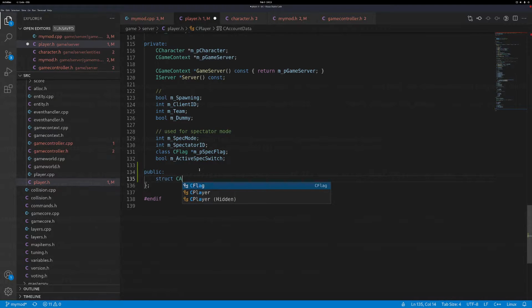We can also give it a name, so to say. Let's call it account data. And in here we have the following, let's close that with a semicolon, very important. And in here we have the following variables, m_xp and m_level. That's all for now. Okay.